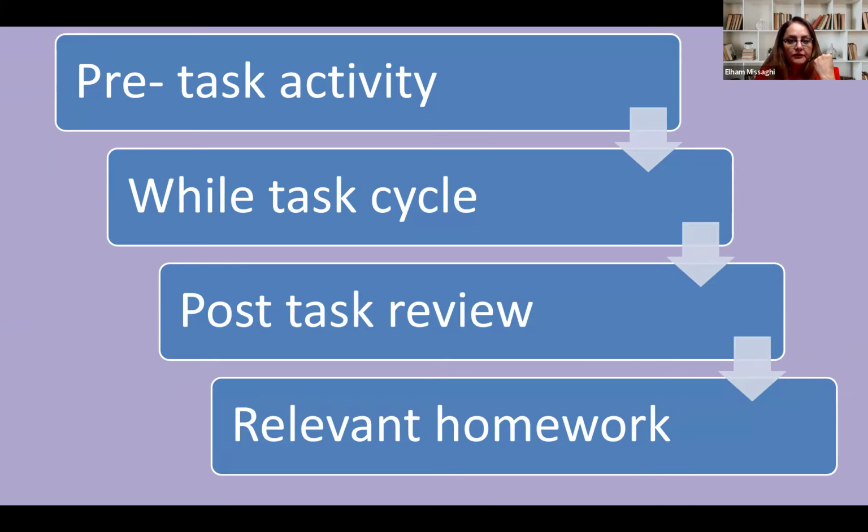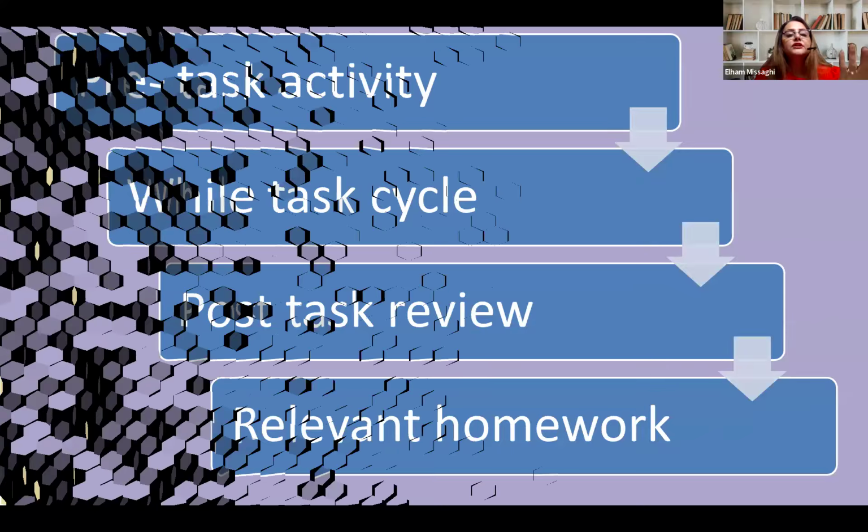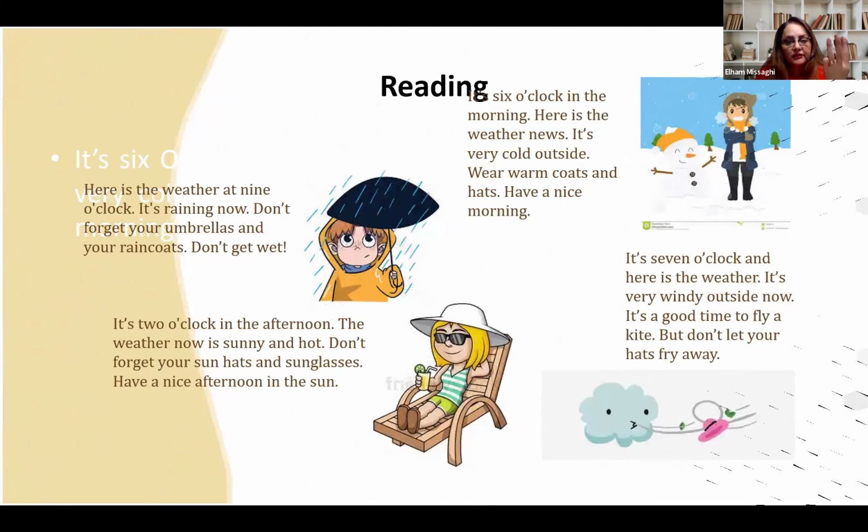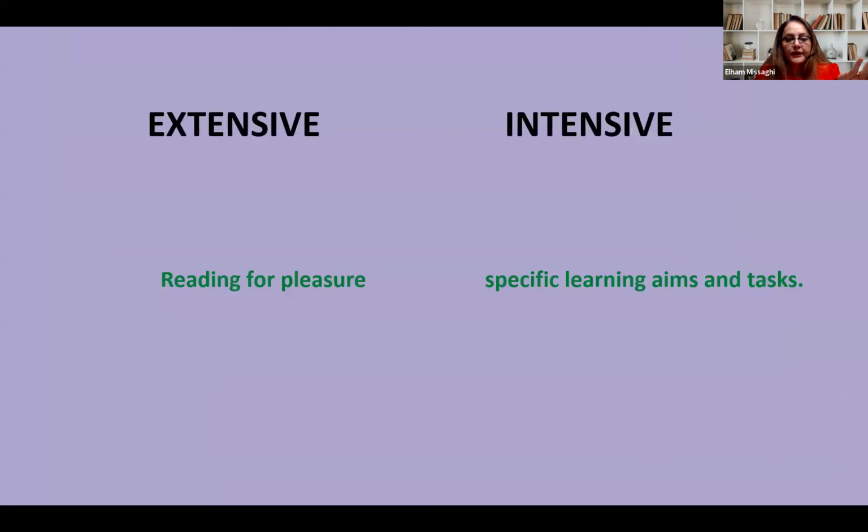Okay, the production part. If you want to give the students 30 minutes for reading, so how much? 10 minutes for presentation, 15 minutes for practice, and only 5 minutes for production, or no, 5, 10. So it should be logical, and you need to keep track of time. Otherwise, it just finishes and you haven't finished the text yet, right?